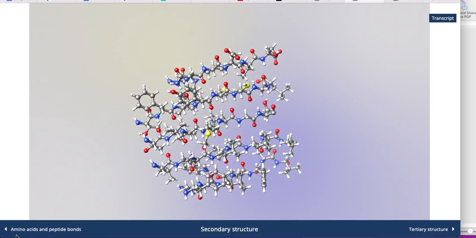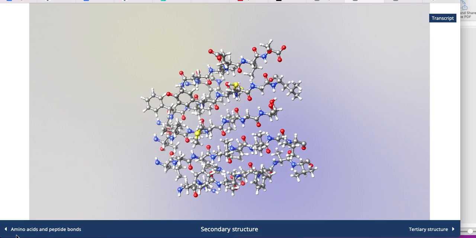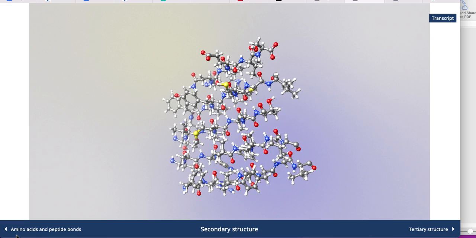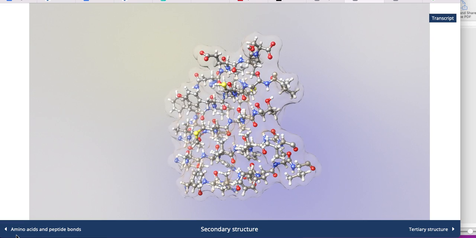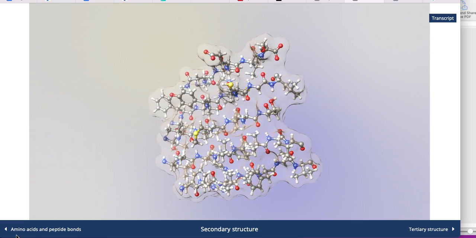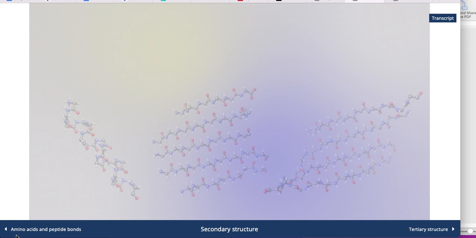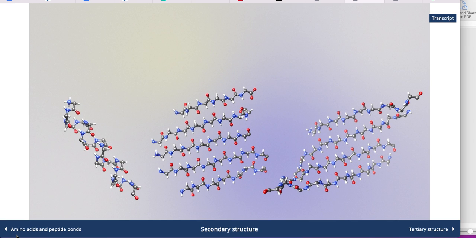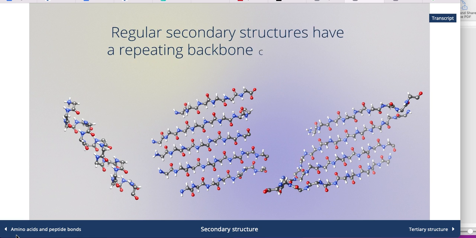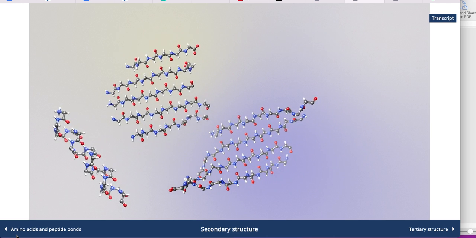We can see that the side chains project away from the backbone segments on both sides of the beta sheet. We can also see that the beta sheet is a solid structure when atoms are shown in space-filling form. Both parallel and anti-parallel beta sheets and alpha helices are called regular secondary structures because the polypeptide backbone has a repeating conformation from one residue to the next.